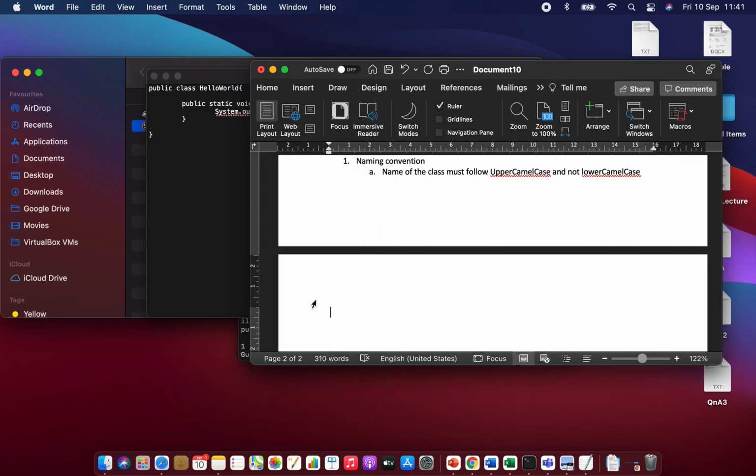We'll try to understand why the main method must be public. It's mandatory. Main method must be public. Must be static.